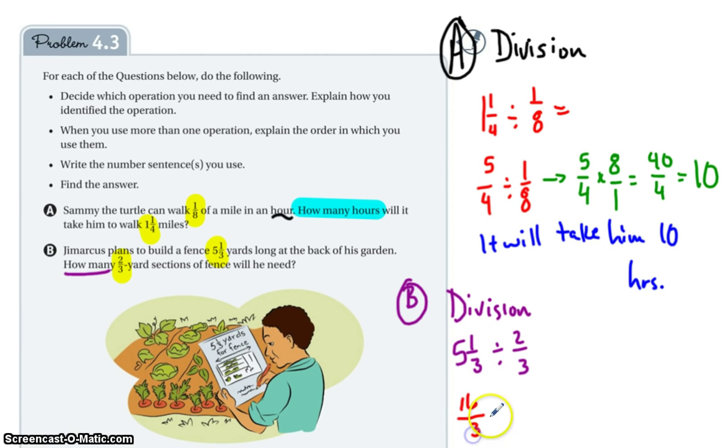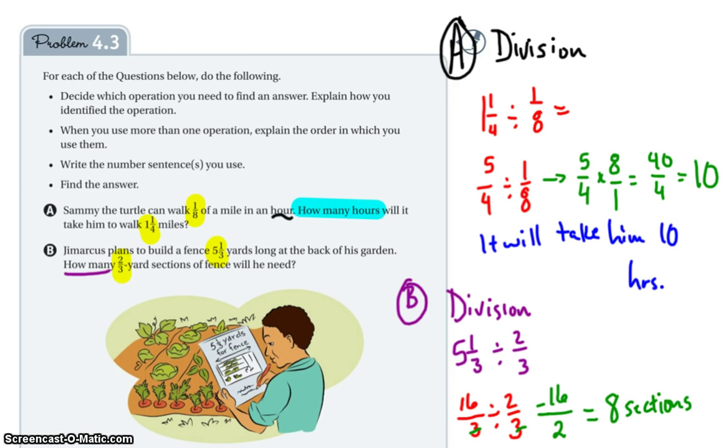16/3 divided by 2/3. Okay, and then in that strategy, we can ignore the denominators since they are equal. And so we get 16 divided by 2. So 16 becomes our numerator in our fractional answer, and 2 would be our denominator. So 16 divided by 2, and then I simplify that down. If I divide 16 by 2, or I have 16 halves, that would be 8 sections. Okay, and so he would need 8 sections of fence.